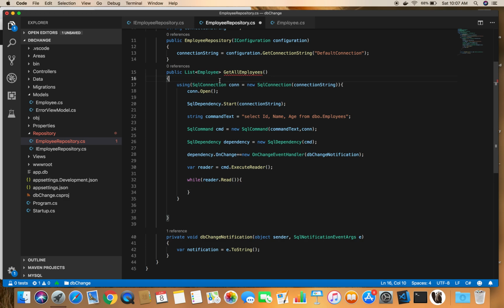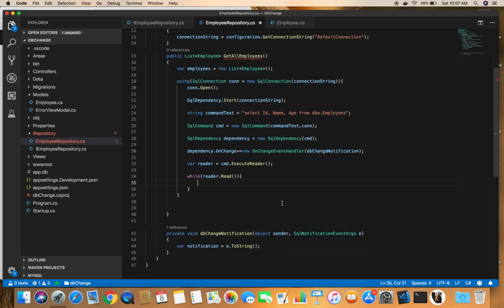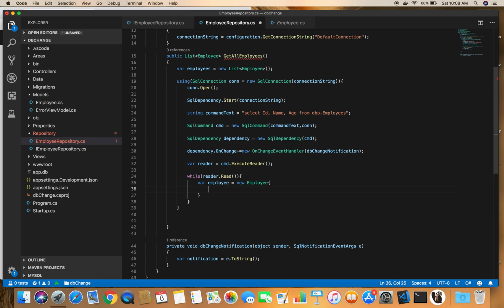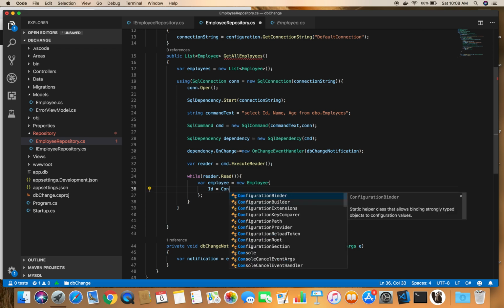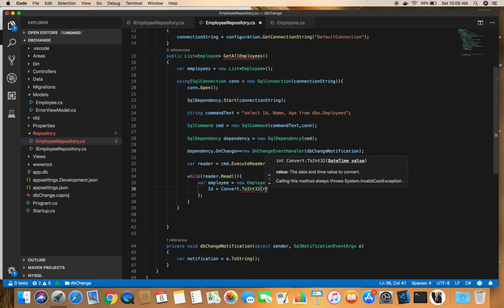Let's create the list of employees here to hold the employee data from the database. So var employees equals new List of Employee. After that we create here an employee variable, employee equal to new Employee, and we use object initializer syntax, and we pass Id equals Convert.ToInt32 reader, and we get the id here.